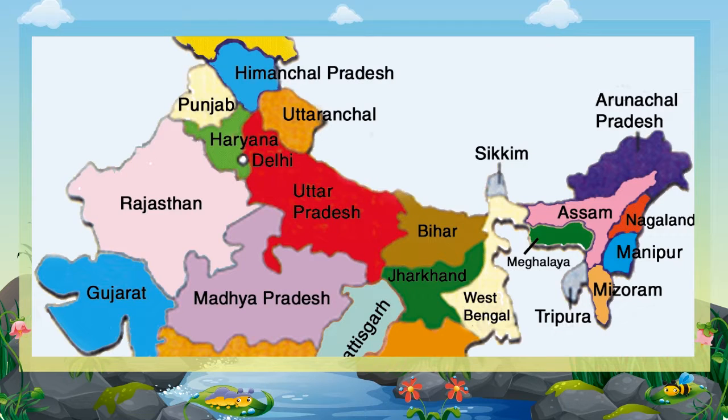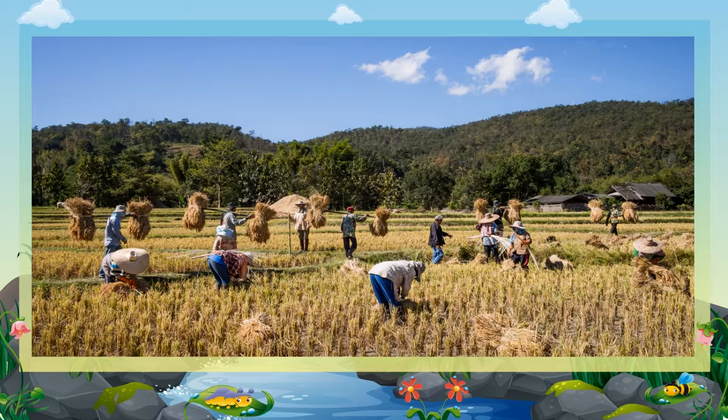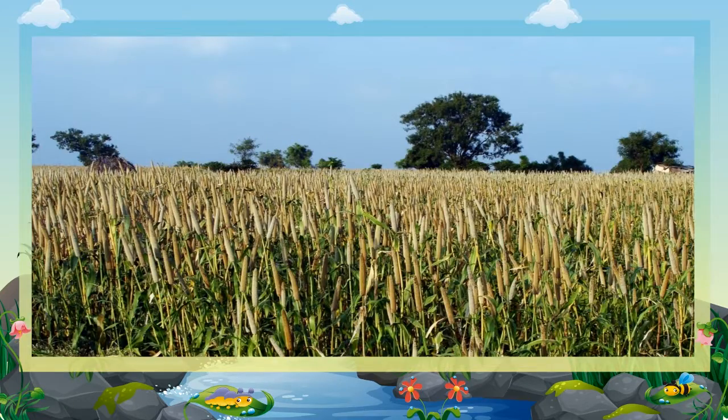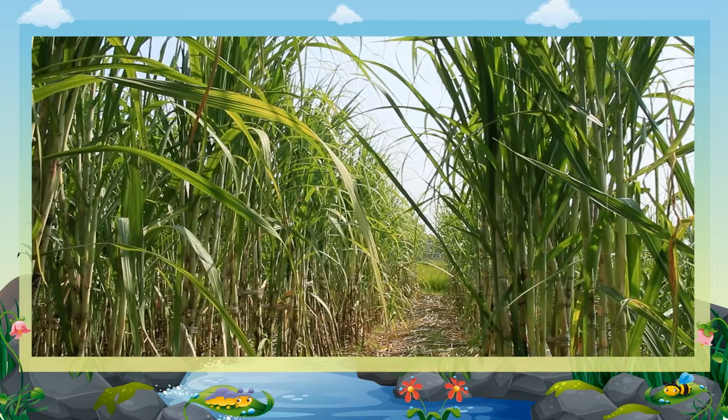Haryana. Haryana is bordered by Punjab and Himachal Pradesh to the north and by Rajasthan to the west and south. Haryana also surrounds Delhi on 3 sides, forming the northern, western and southern borders of Delhi. Dairy farming and agriculture is the main occupation of the people of Haryana. Wheat, rice, jowar, maize, sugarcane are the majorly grown crops here.